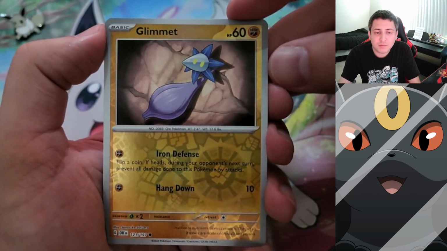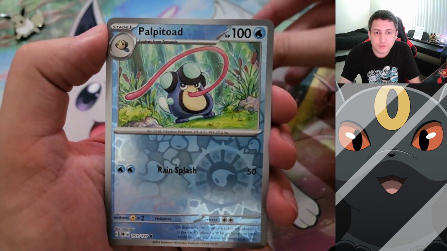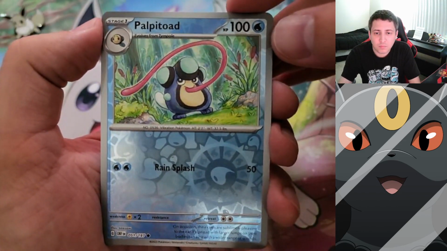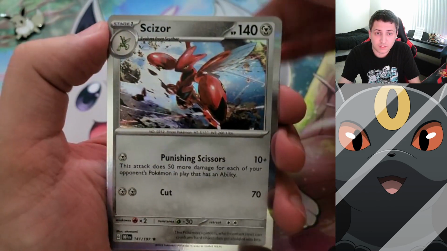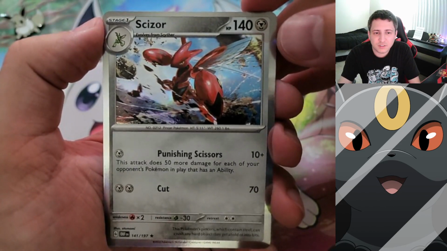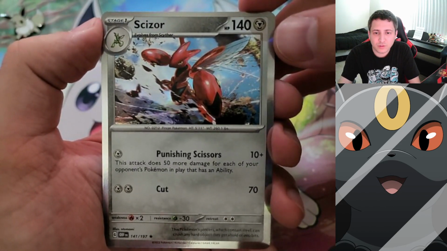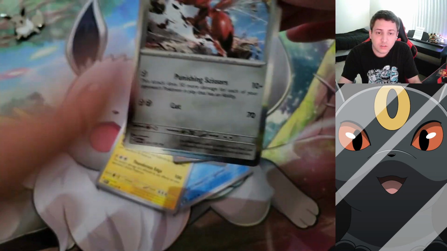Okay. Reverse Glimmet. Reverse Palpitoad. And Scizor. Punishing Scissors: this attack does 50 more damage for each of your opponent's Pokemon in play that has an ability. Okay.